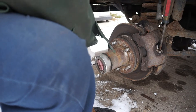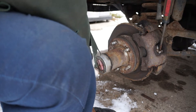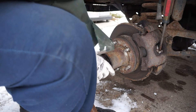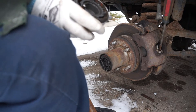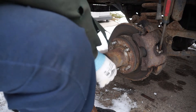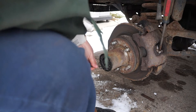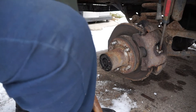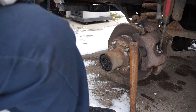We figured since we're doing the brakes on this side, we might as well buy the parts and do the brakes on both sides. There we go — now this cap will just slide right off. We don't want to take this apart or mess with this; this is the manual lockout, we're just going to leave this alone. Right inside the outer circle of the hub here there's a little wire-type retaining ring that we need to pop out. The best way to do that is to put a flat screwdriver on one end and use a pick tool to raise up the other end and then work it out all the way around.